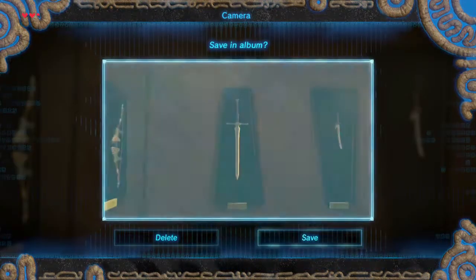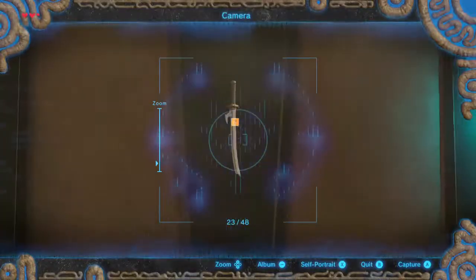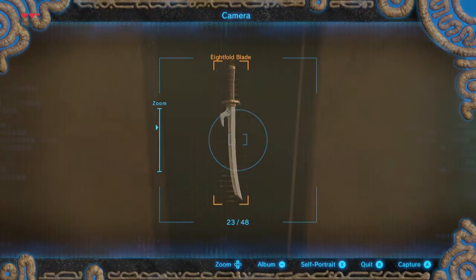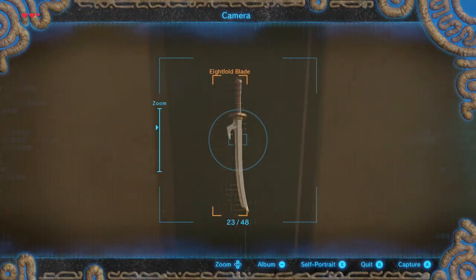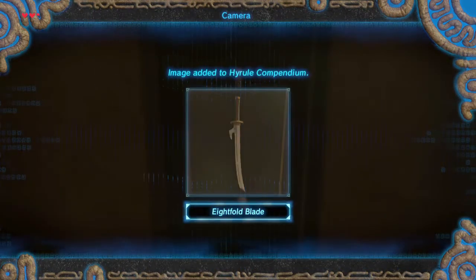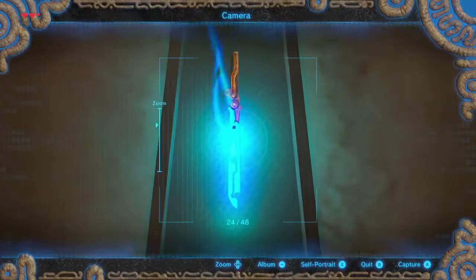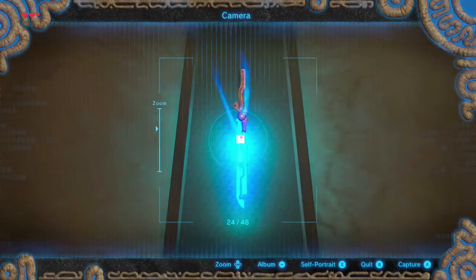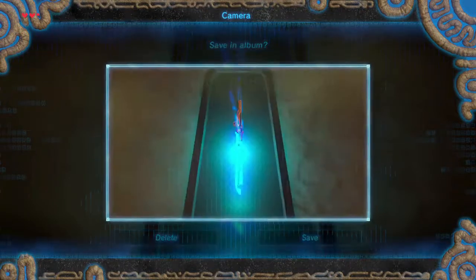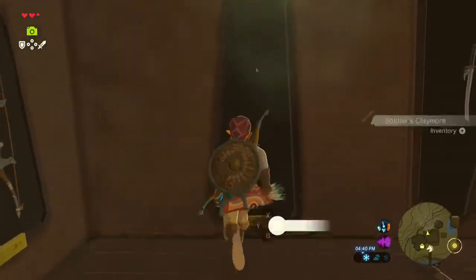So let's start taking a picture of these weapons. Soldier's Claymore, bumping into stuff. I really wanted to take a picture of this in particular before using it because I have no idea where it's found. There we go. I think that's good. Yep, perfect. Guardian Sword, do not have that yet. I believe I got this from one of the shrines. Oh, this is really picky. It's okay, I'll take it like that. Maybe I can get a better picture. I mean, that's pretty good, to be honest.